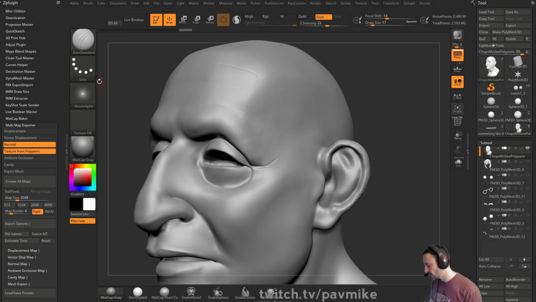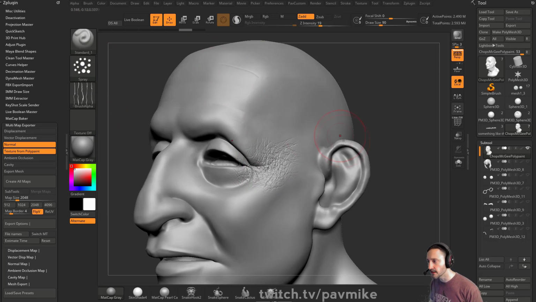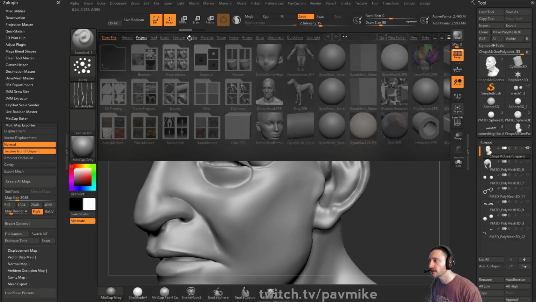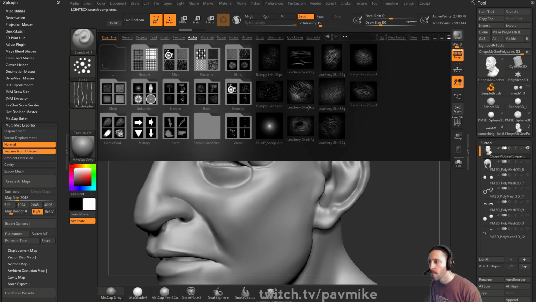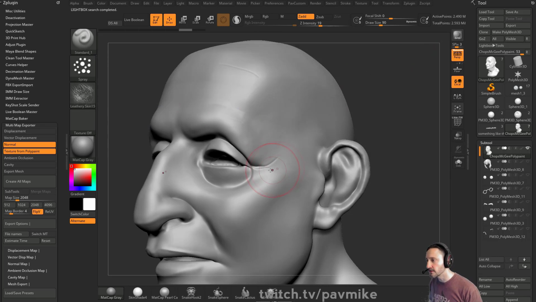So if you bring in an alpha, let's go ahead and clone our standard bird off. Drag Rect. You can stamp alphas like this, or again, you can spray these things, and you can get leathery wrinkle detail. You can set it up so that it follows the path, and there are a lot of different things you can do. You can even bring in your own alphas here. Let's see if we have any alphas that are worthwhile. There you go. Leathery skin should be one that you have by default. So if you change this, it's going to spray that leathery skin on there. You can also do a Drag Rect with that leathery skin.